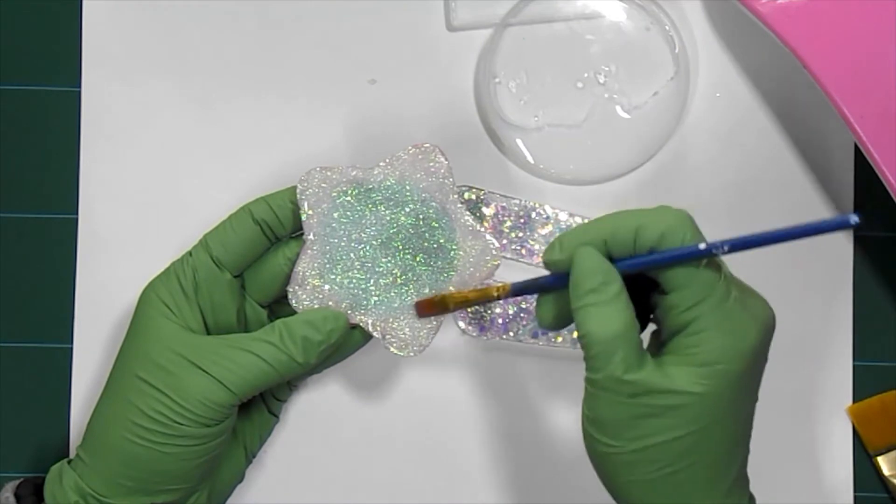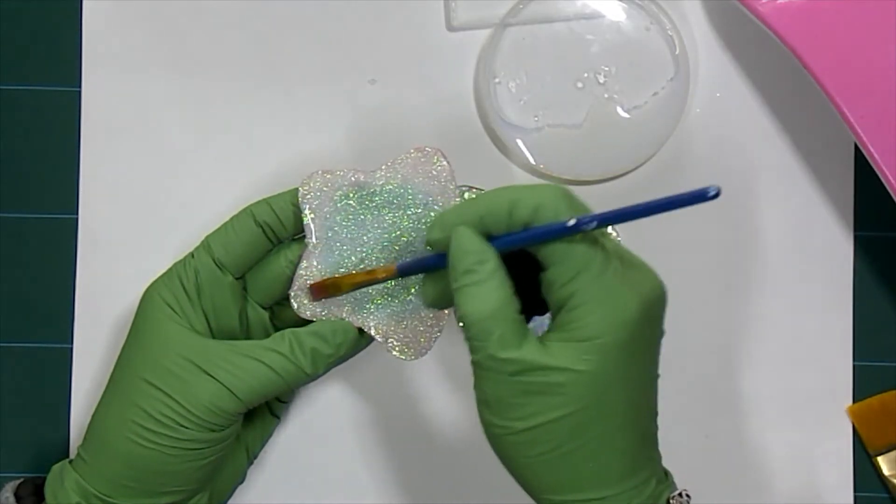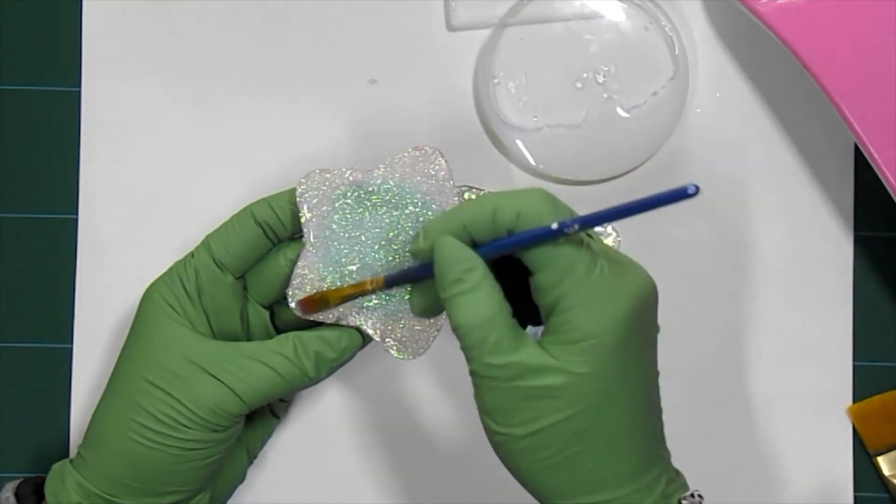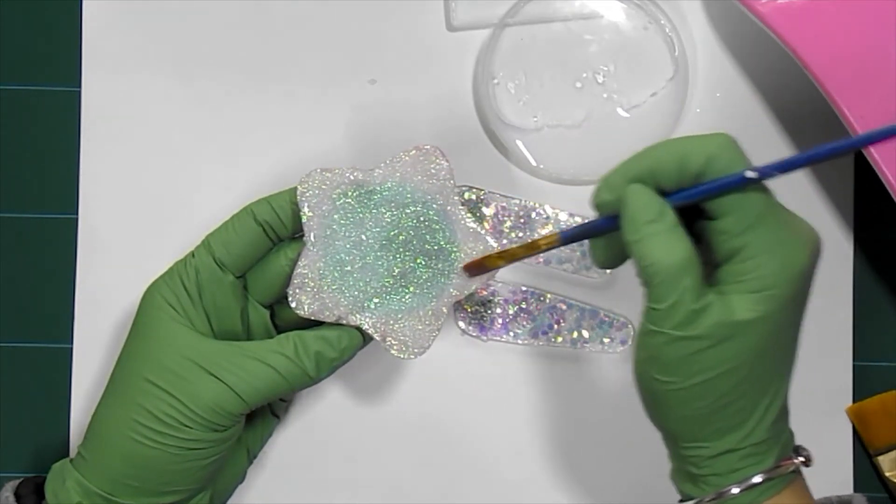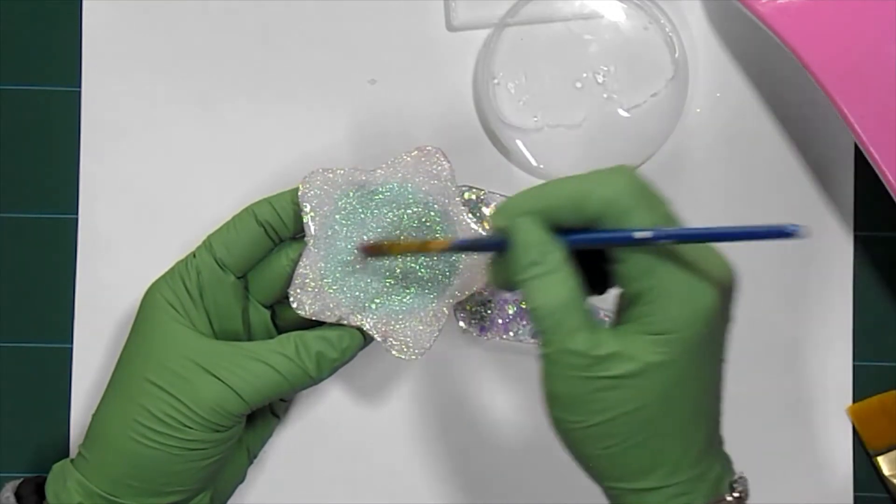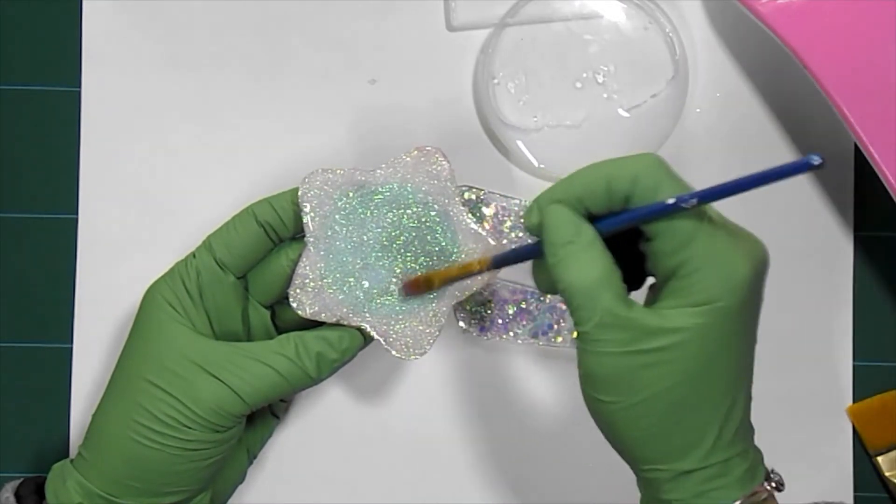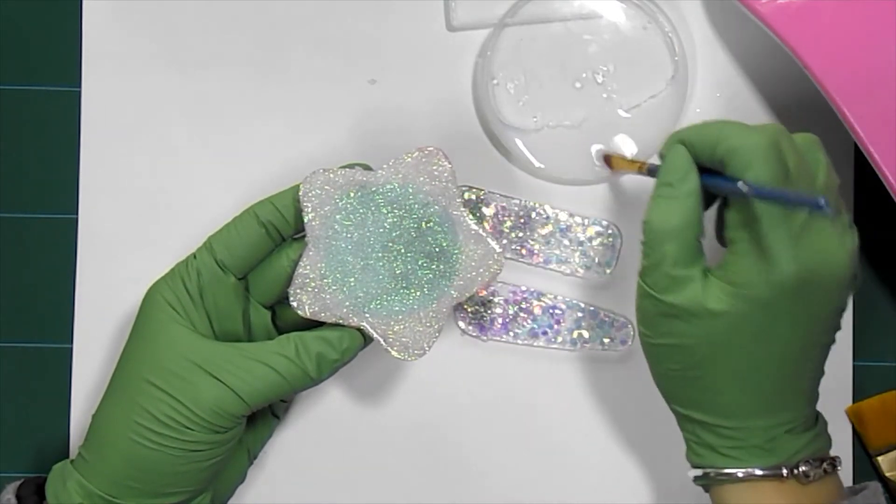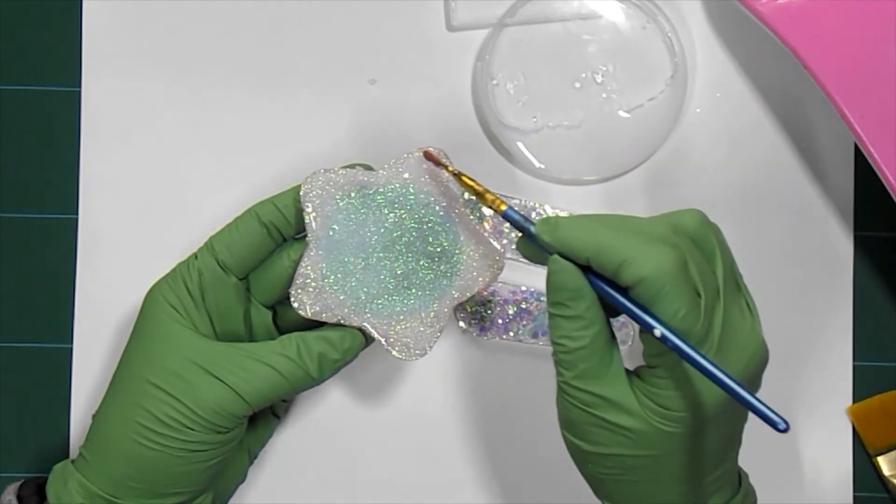If you were doing resin, if you're applying a top coat of resin, you would pull the resin and sort of drag it over with a toothpick and make sure there was enough on the back to cover to stop any dips or anything like that. So I'm going to probably apply the same technique. I will brush it over but then I will let it level and then I will put enough on the back to give us that nice bubble coat without any dips. Now this will take a few hours to dry but that's cool, that's fine. I'm not bothered about waiting if it gives me a nice finish.